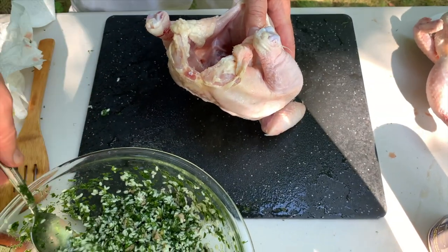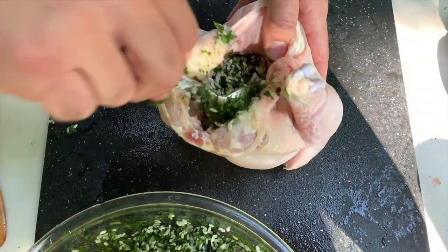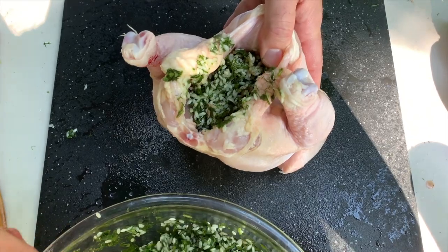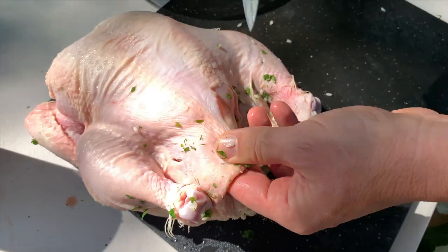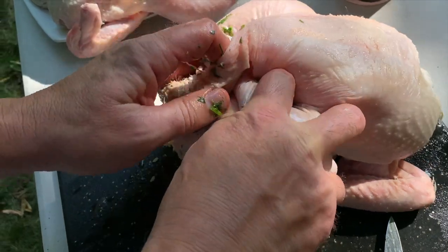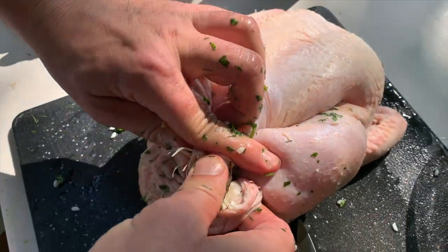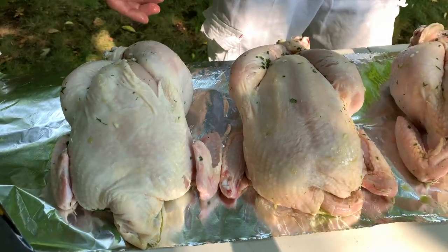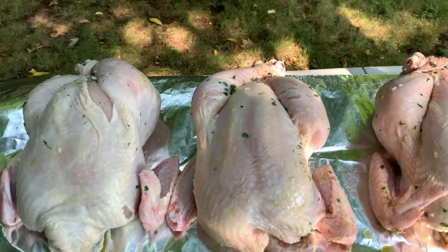Okay guys, now I'm going to fill it up inside the chicken. Not too much. Don't stuff it. After I fill up the Bahsh, I make one hole on each side, you see? One over here, one over here. And take the leg and squeeze the leg inside. And the second leg. Beautiful. Isn't it beautiful? Okay guys, look at my beautiful chicken. You see how the leg is nice and tight? Look at that. Now I have to put it on the rotisserie and we're going to start.